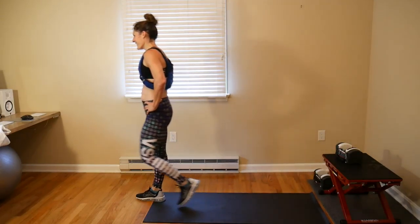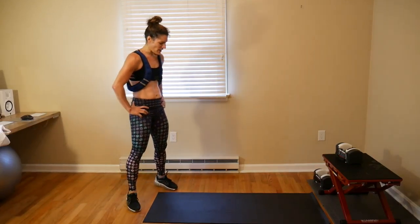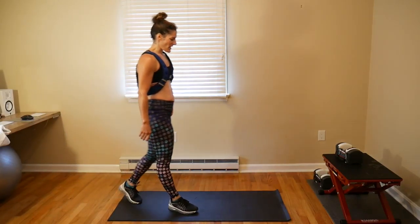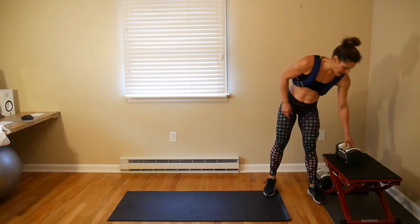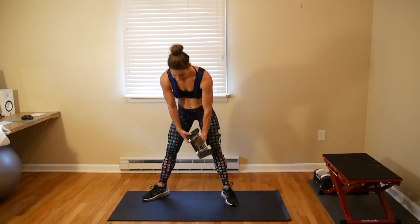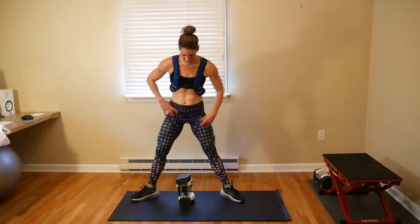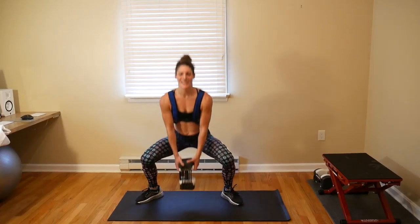Oh, okay. 25 sumo jump squats is next. Catch your breath. Grab a weight if you want to hold one. I'm going with the 24 held down between my legs. Toes out wide, knees out wide. Let's do it. One, two, three.